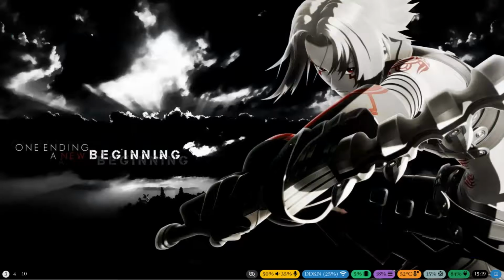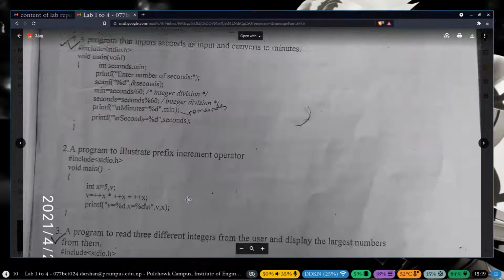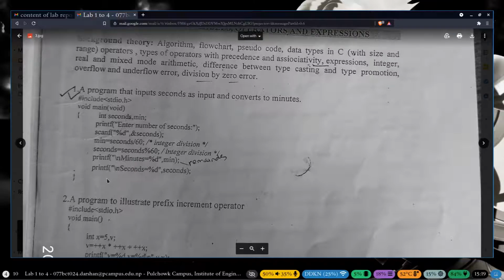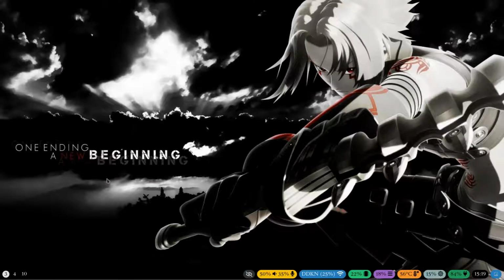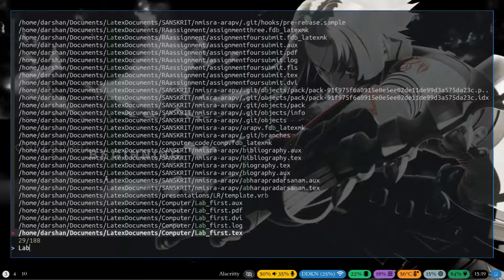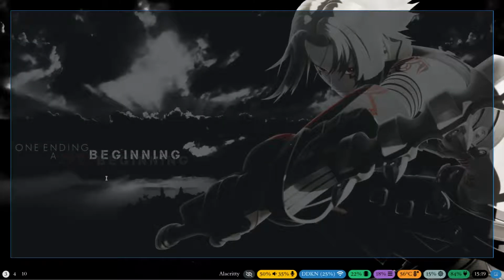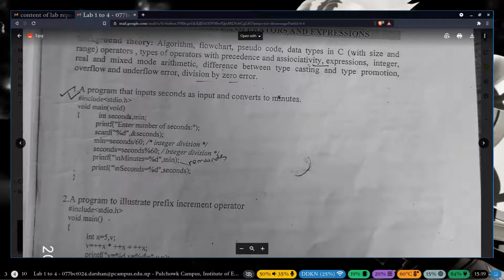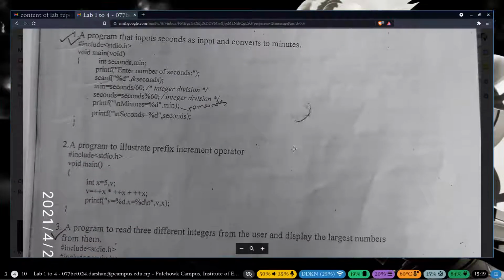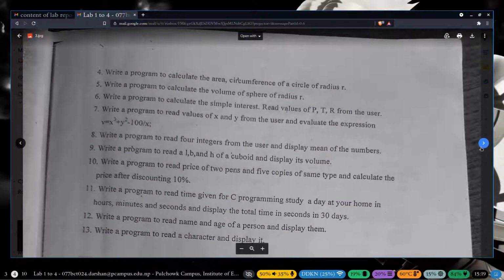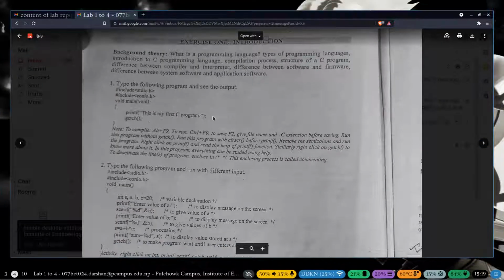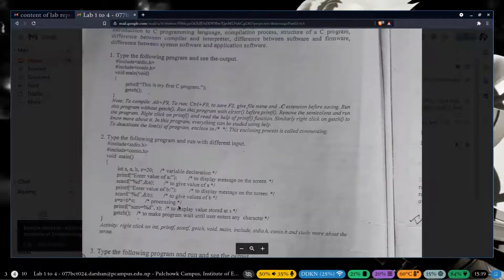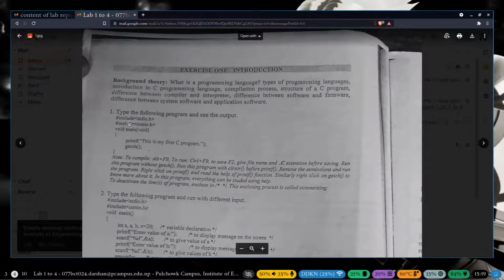Alright, so we're ready for the assignments again. Now there was a little bit of a mistake in the previous video. It was not a mistake, but I made a mistake in my assignment, so I'm going to fix it now. The exercise was of lab 1, and the exercise of lab 1 is this one. It starts from here, so I've not done 1, 2 and 3. Alright, so that's the mistake. So I'll do this fast.